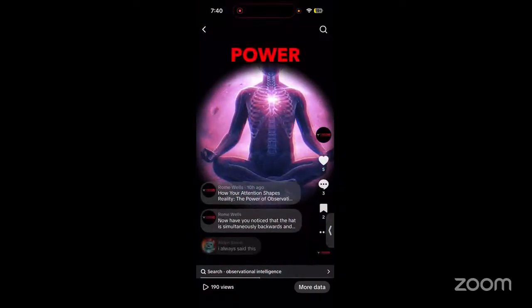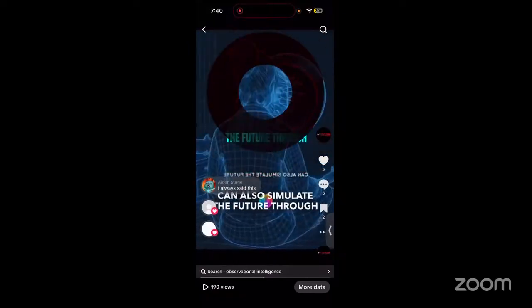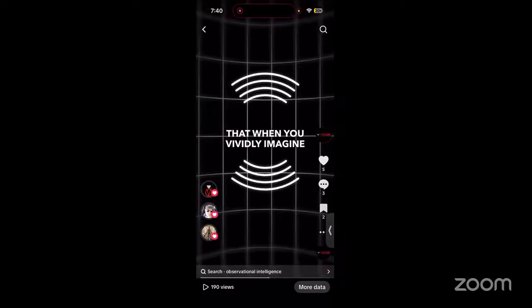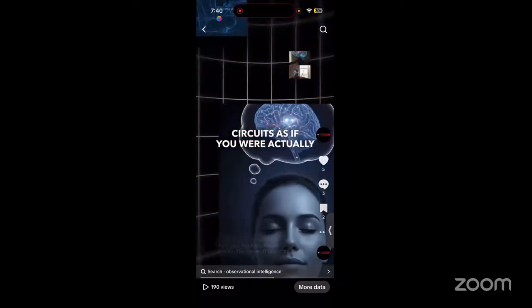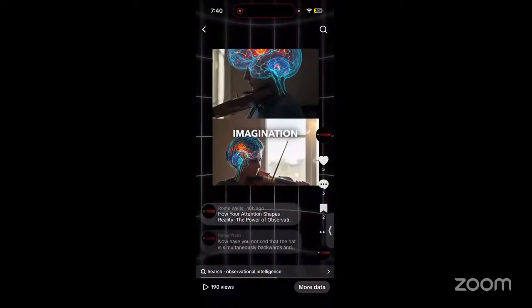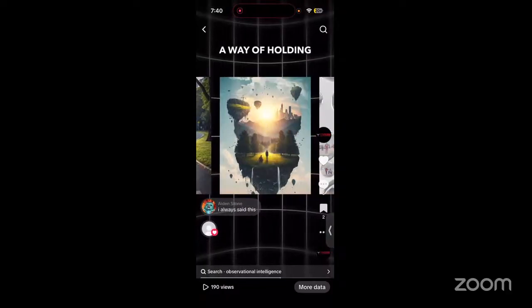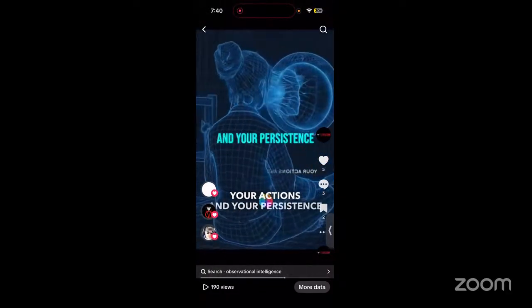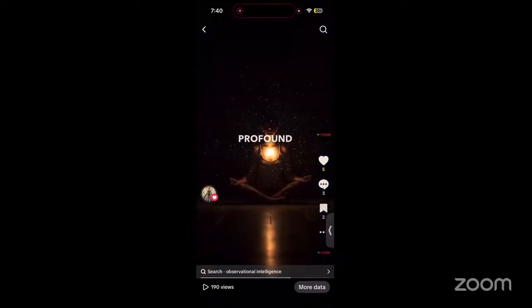This gives you enormous power, because the same brain that registers the present can also simulate the future through imagination. Neuroscience shows that when you vividly imagine something, your brain activates many of the same neural circuits as if you were actually experiencing it, which means imagination is not a passive dream. It's a rehearsal of possibilities, a way of holding potential realities in superposition until your focus, your actions, and your persistence collapse them into existence. The principle is simple but profound.